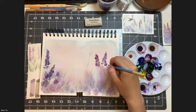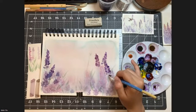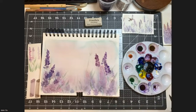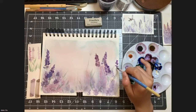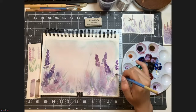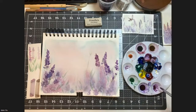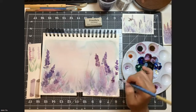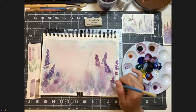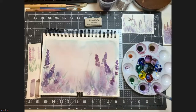Don't be afraid to make the flowers overlap. So let's say I have one down here. Make sure you always have some water on your brush, because if we dip it into the paint directly, it's going to come out a little bit like acrylic, and it's really thick. For watercolor, we would want to keep that paint washed down. So that's why I'm always dipping back into the water.